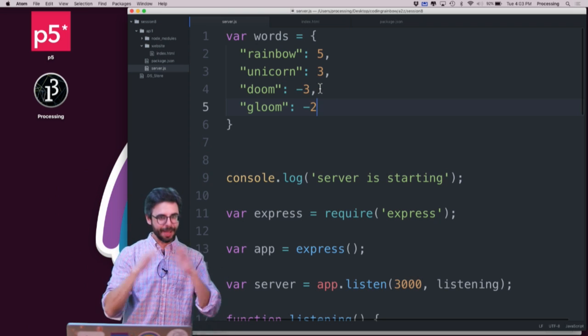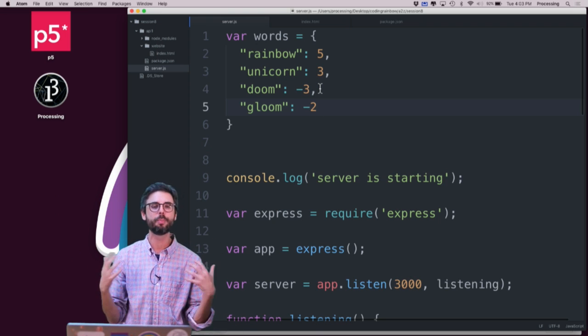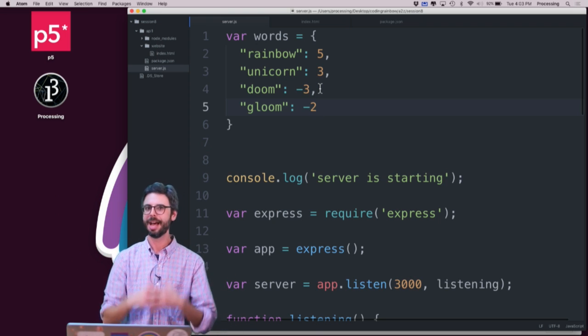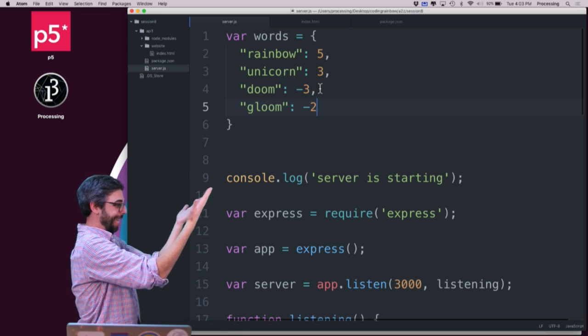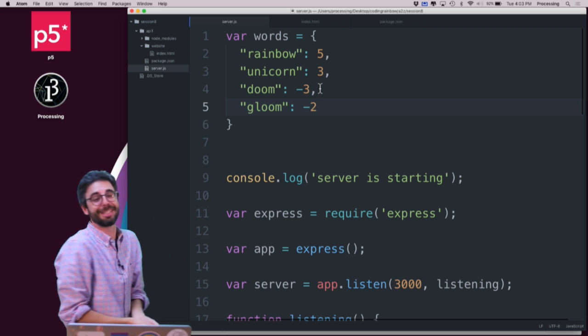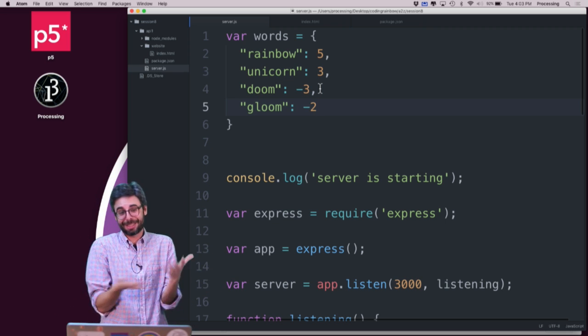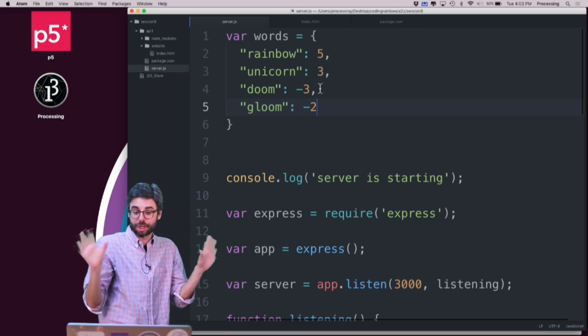As I go through these videos, I'm going to get into persistence, working with databases. And there are various levels of that. On the one hand, this will persist. It will never go away. It's written there into the code. My database is hard-coded. Not the best solution, but it's a good starting point.